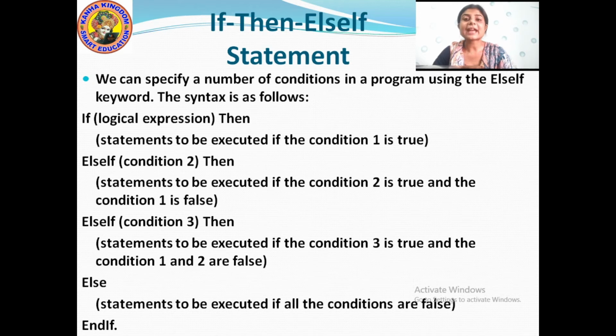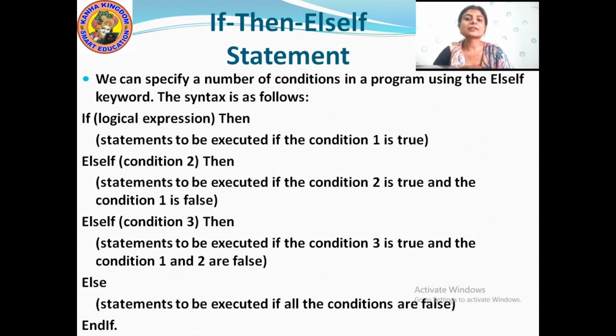If condition 2 is true, you will get the output according to that condition. But if condition 2 is also not true, then you will go to ElseIf condition 3, then statements to be executed if condition 3 is true and 1 and 2 are false.